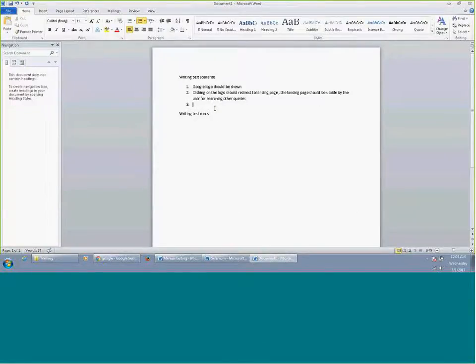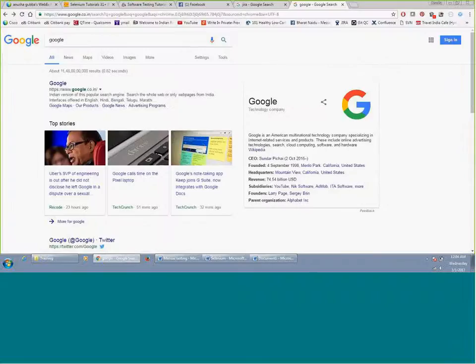So my third test case will be: the user should be able to search values or keys, and the user should be able to search using the voice icon in the search bar. Okay, so this will be my next scenario.